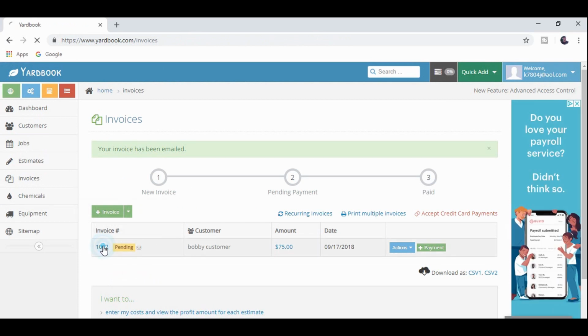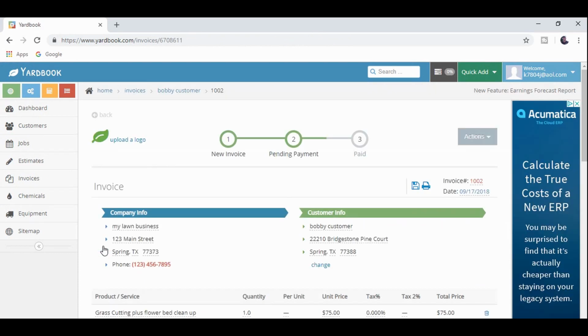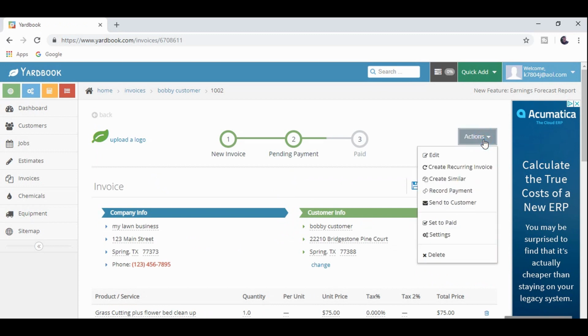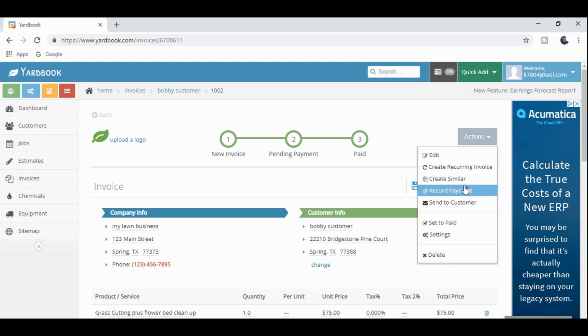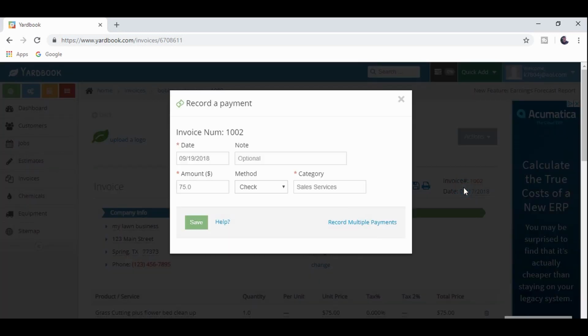Okay, so let's say they wanted to go ahead and make a payment. All right, so you can go to paid, set paid. Now you got to do one more thing. You're going to go down to record payment. Okay, so here you're going to put whatever date you did. And now this is up to you. You can either put the date that you did the work on, or you can put the date that you are doing the payment received. It's up to you on how you want to do that.